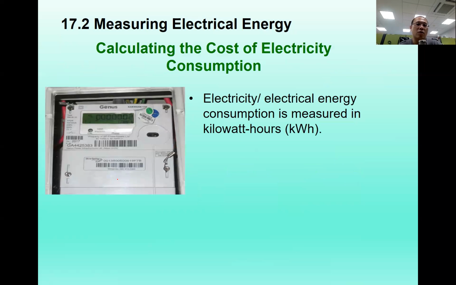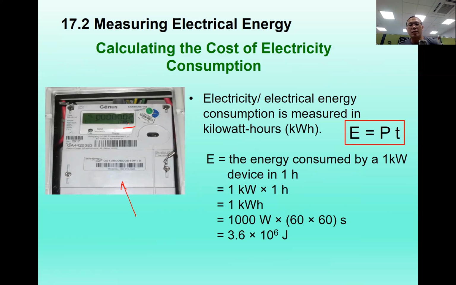Now for calculation, the thing that keeps track of the amount of energy we use: we are not going to press the calculator to identify how much energy I use. We have this electrical meter outside our house. This electrical meter is responsible for documenting or recording how much energy I use, and it's usually measured in kilowatt hour.